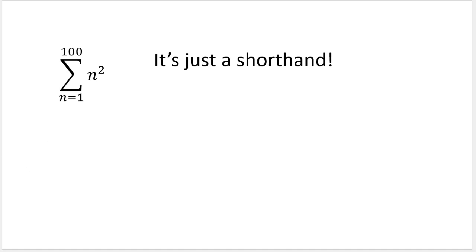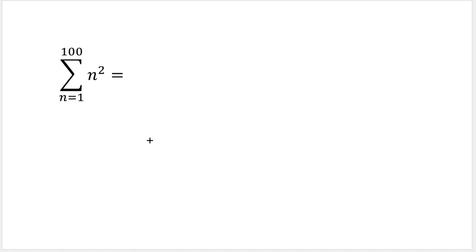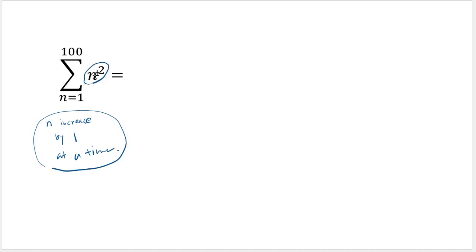Okay. All right. So let's think about what sigma notation really is. I will try to explain it to you, but you may have to repeat this part of the video several times until you get it. So this n, which is called the index, is a number that starts from the bottom one and it keeps increasing by 1. So the n increases by 1 at a time. And while you do that, this function is evaluated.